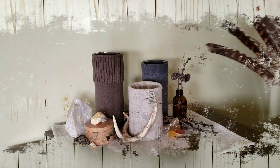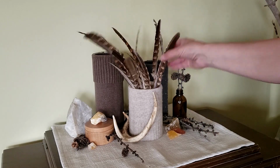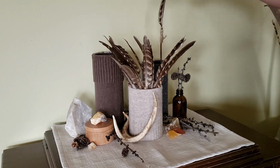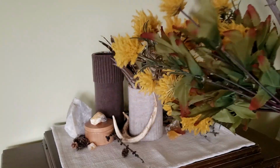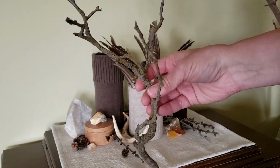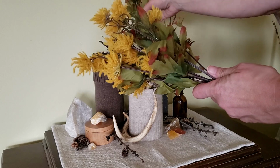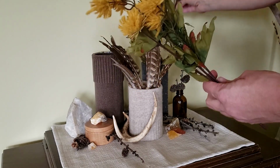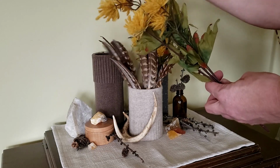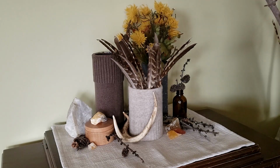So our vases are all covered with the sweaters, and now it's time to fill them. I have these beautiful feathers that have got that nice brown and beige color, and I extended the stems by adding some twigs. I loved these golden yellow florals that I picked up from Dollar Tree, and I'm also going to use that branch that I foraged from a nature walk, and I'm just going to add these to the gray vase. I thought the contrast of the golden yellow with the gray was so beautiful.